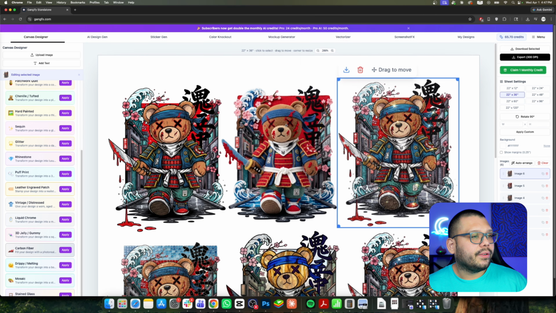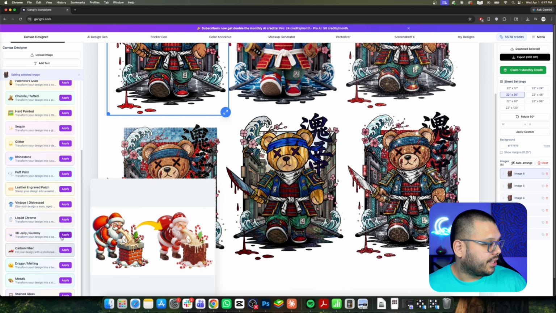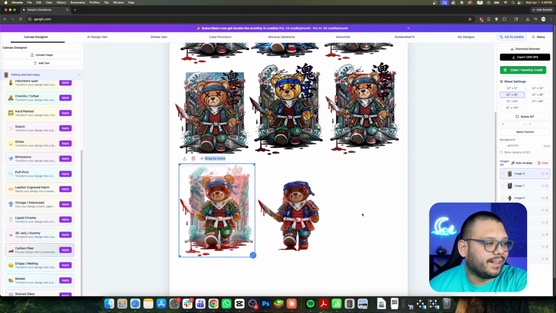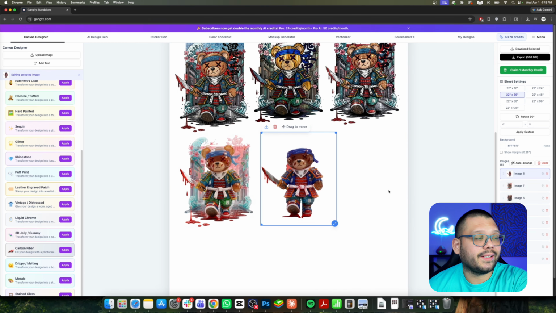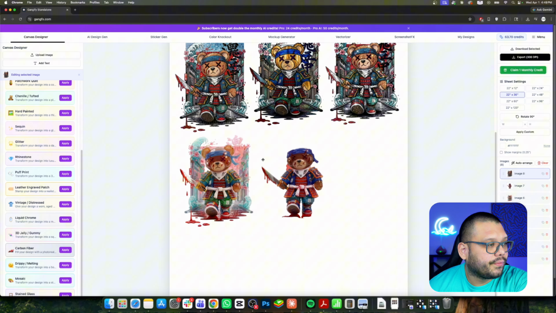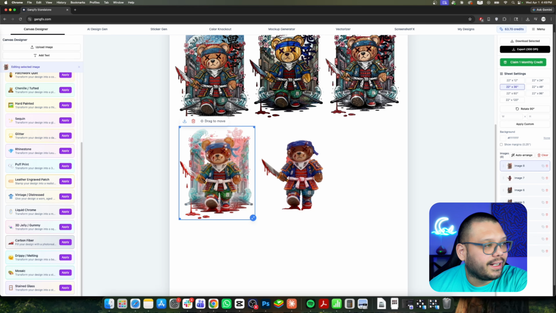Now, from here, oh wait, I forgot. Let's do that one last one, the 3D jelly one, the gummy. Remember how I said earlier that because it's AI, sometimes you're going to have misgenerations? Well, this is exactly what I meant. So I got this one over here. This is the original. And I generated this one over here. As you can see, it is missing the background and a few of the extra things like the little red paint down here. And then I generated it again and it came out perfect.